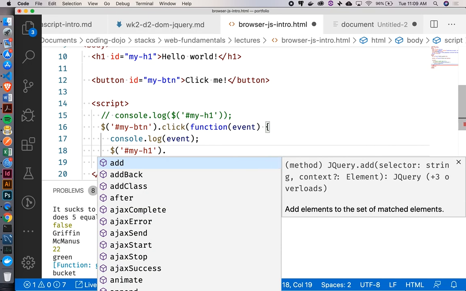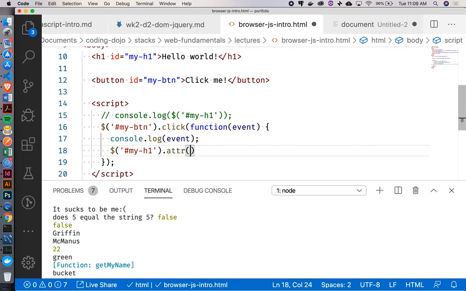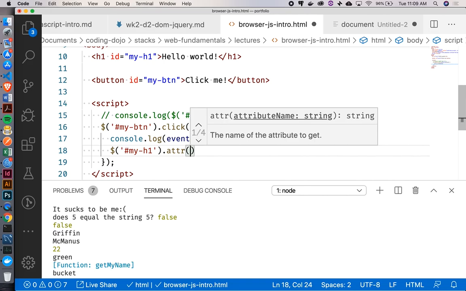Okay, and I should still be able to do what we were doing. In this case, I'm going to say .attr, and this stands for attribute in jQuery. So it's like I'm changing some specific attribute.